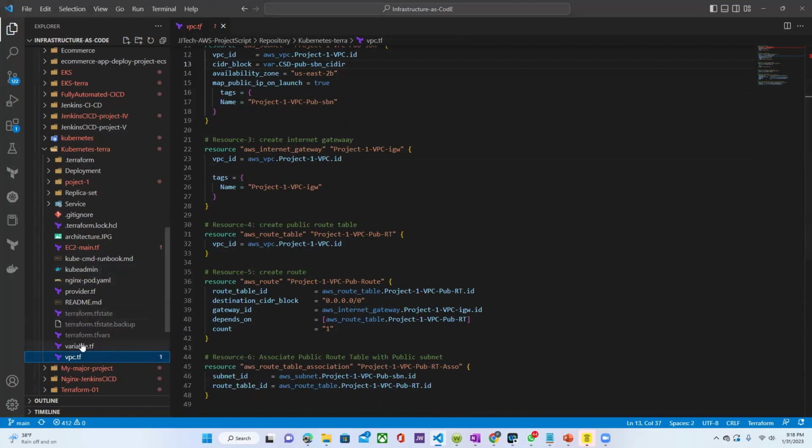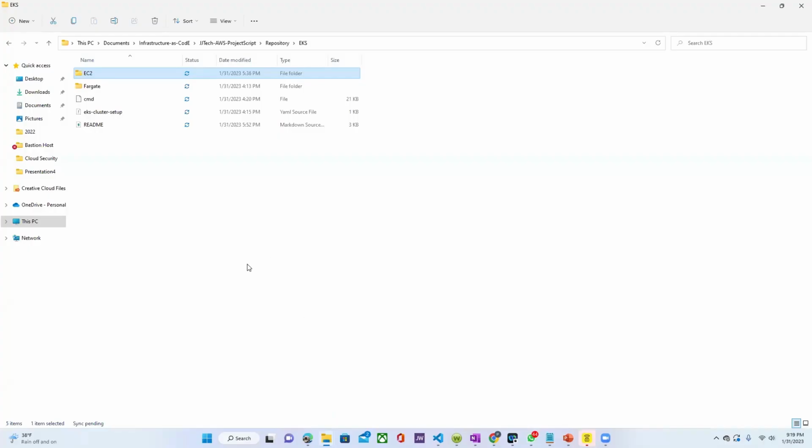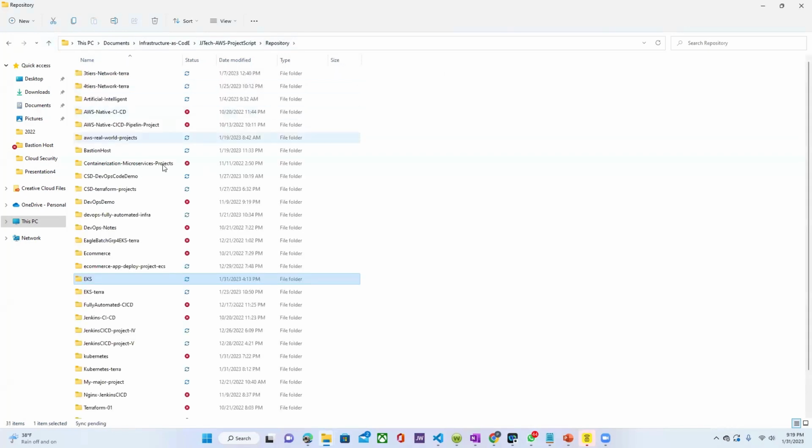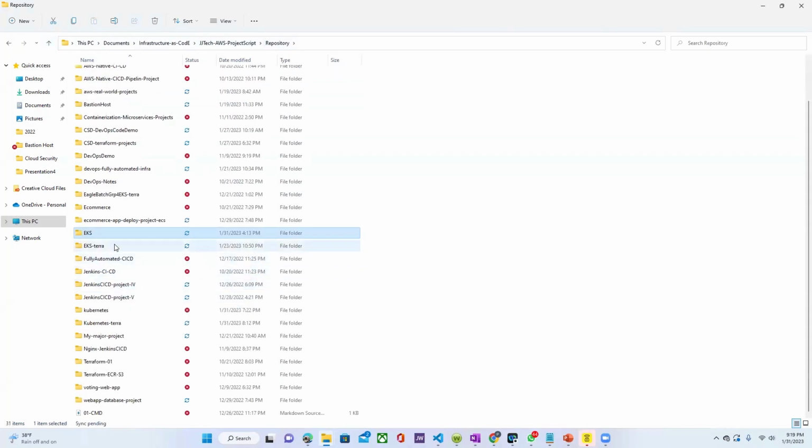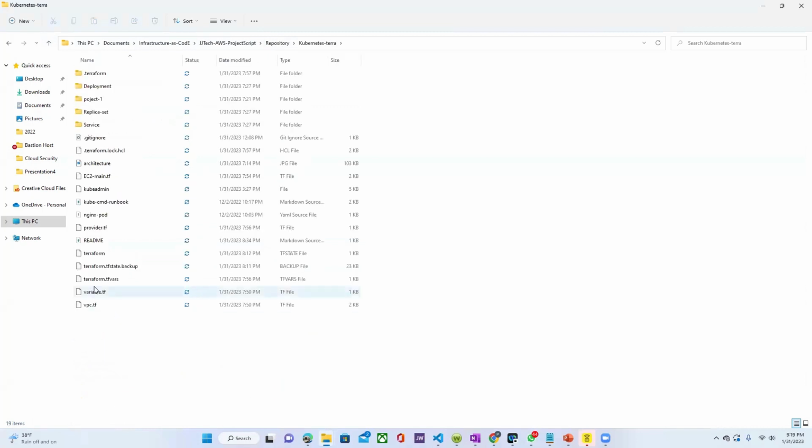So that being said, this file, let me see. I am going to share it. In fact, let me share it right now, because we might have someone who may want to follow along with the project as we're doing it. Let me go to my repository here, my Kubernetes dash Terra, and then that would be this file. I'm just going to share this right now.